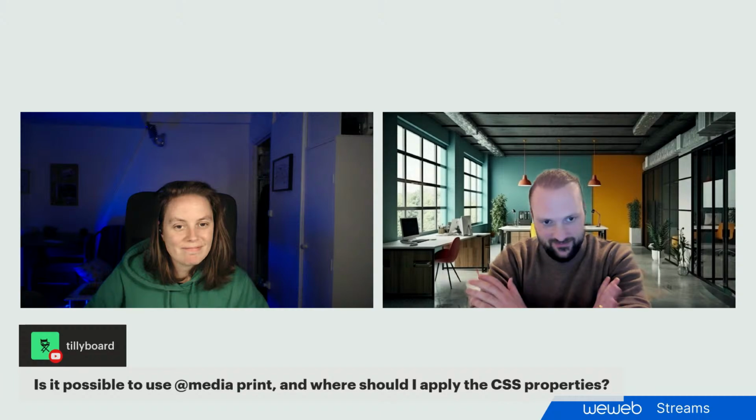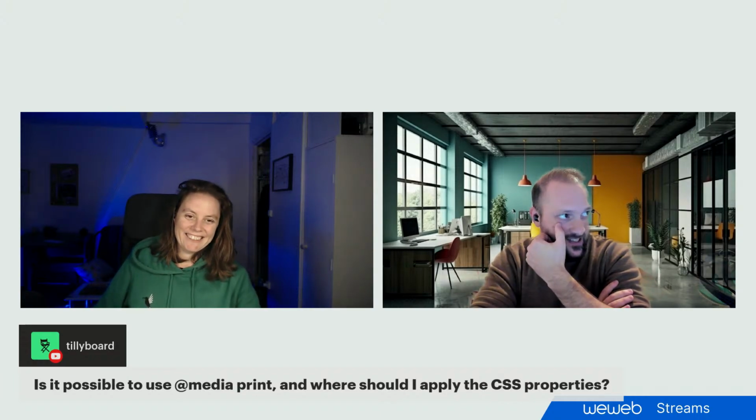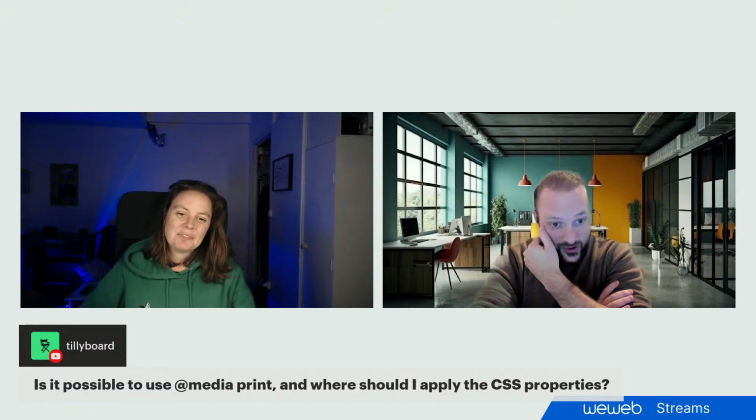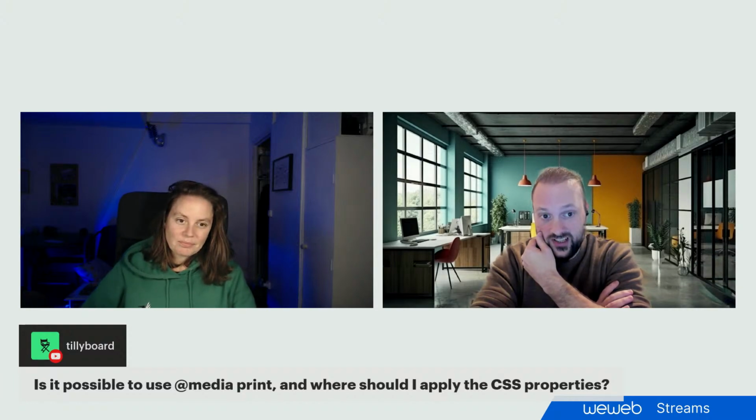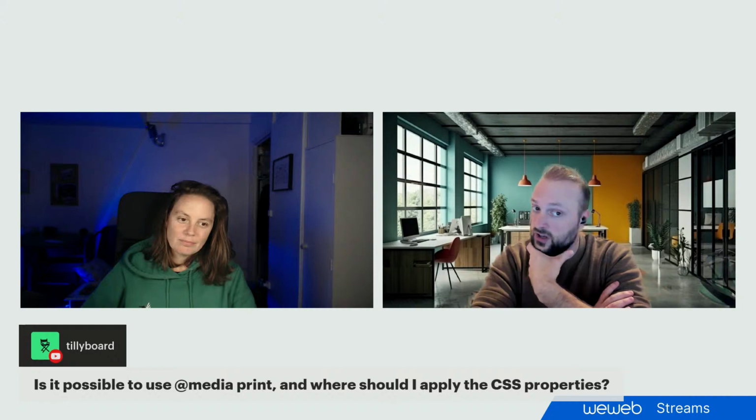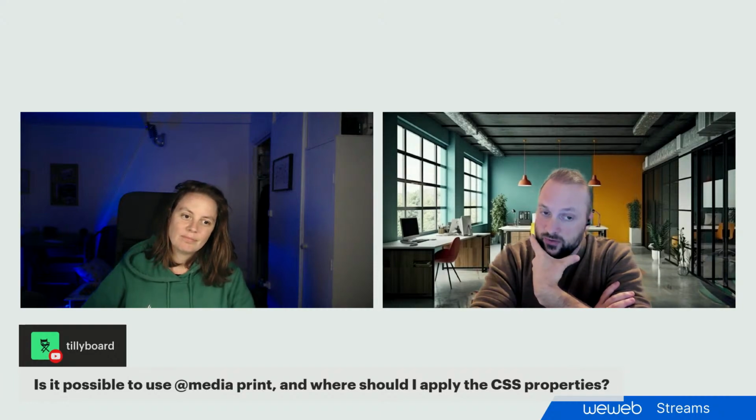That's a good question. Not yet. Right now it's a hack to use that, to be honest. This is something we are working on to help you type in really the CSS you want, especially the media print options in the custom CSS.